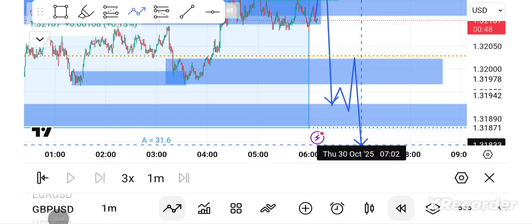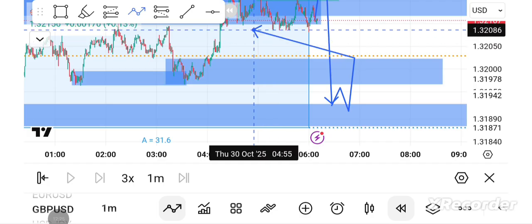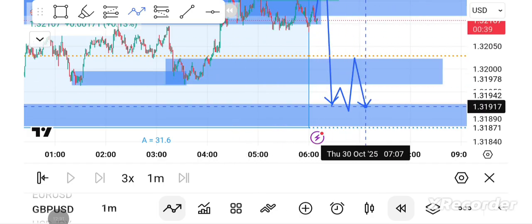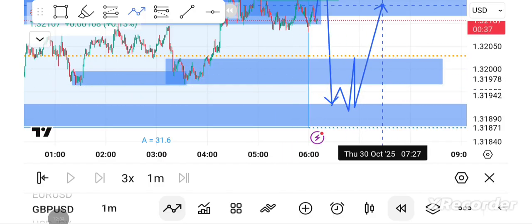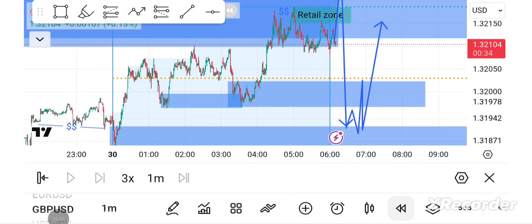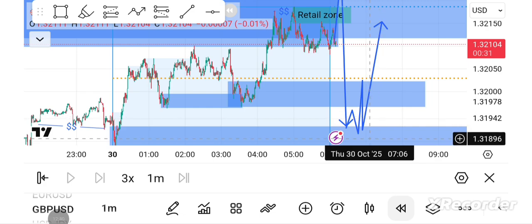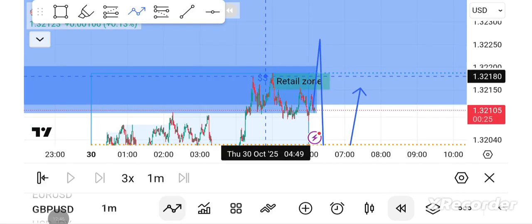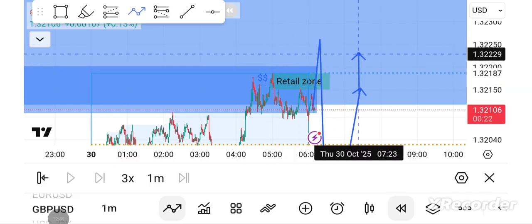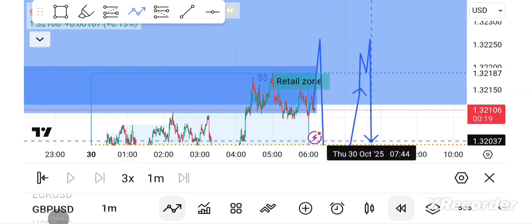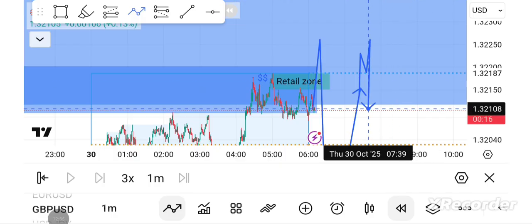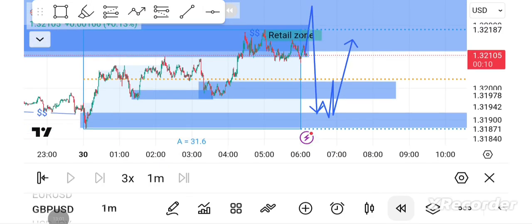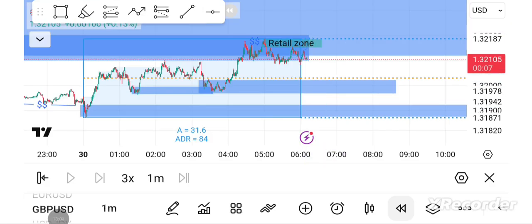But for now, if we haven't found the inducement of the day, which is we haven't had a proper sweep, then once price comes to this zone, we can continue the internal bullish structure to the upside, which is an equal low sweep into a demand zone and bullish continuation. So we'll continue that way until we find the inducement of the day, which is maybe we sweep these highs, then we can look for the sells, right? Or maybe price will take out the whole zone before we look for that sell. So we don't know exactly what is going to happen. We don't know the roadmap that is going to play. But once we see our valid roadmaps, we'll follow.